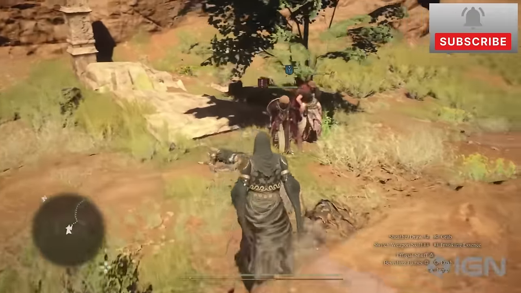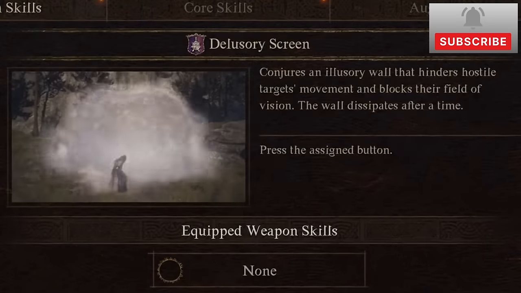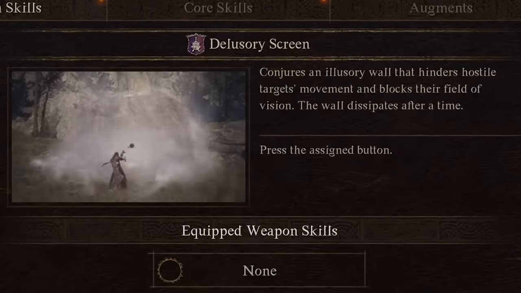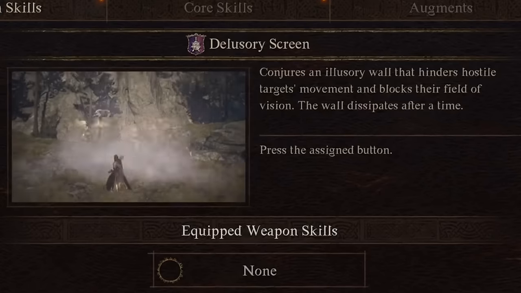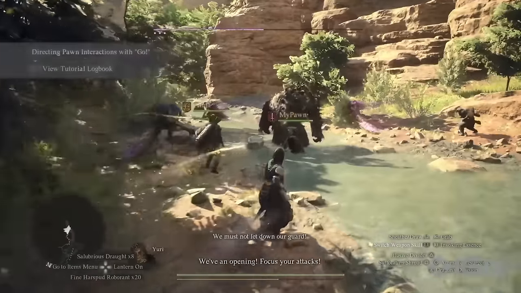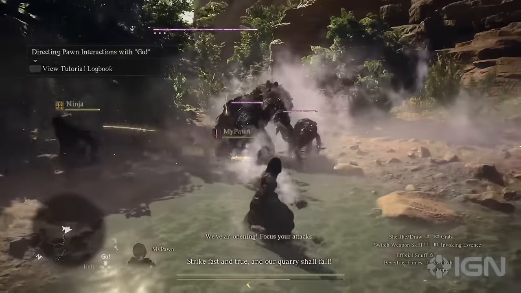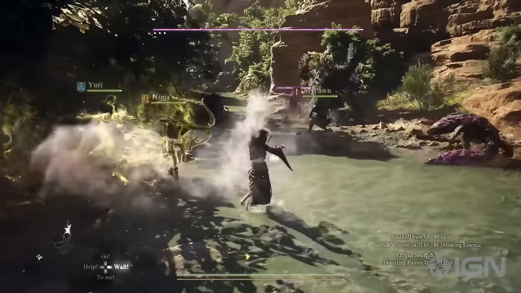The third Trickster weapon skill is Delusionary Screen, which summons an illusionary wall that impedes the movement and obstructs the vision of hostile targets. This wall fades away after a duration of time. Whereas Elusive Divider again is the upgraded version of Delusionary Screen, however we don't know exactly what that's all about.